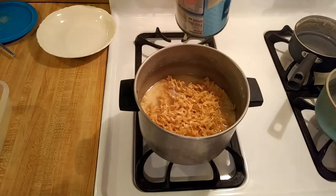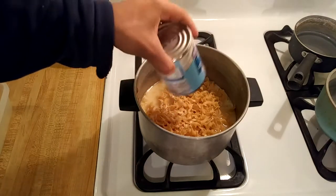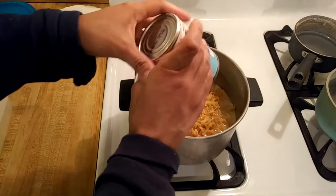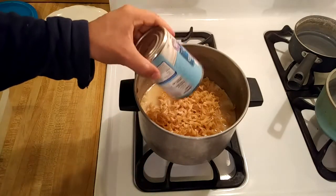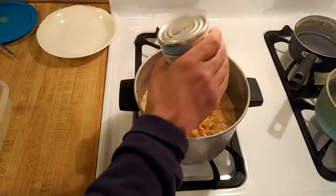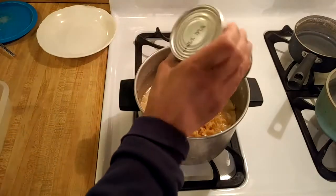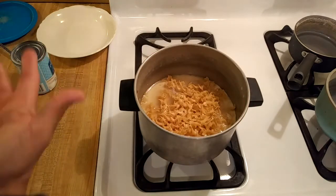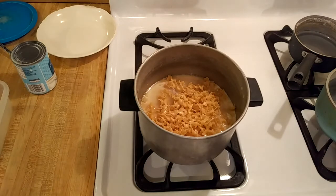There's my 1 can of evaporated milk. And I'm definitely going to need some more water. But since these noodles aren't going to take a long time to cook, I don't want to add a ton of liquid to this. I want the chicken pieces to be on the big side. So that's another reason why I don't want to cook this forever.